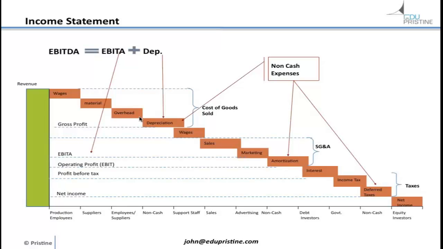EBITDA stands for earnings before interest, taxation, depreciation and amortization. So it goes to show that earnings before interest, tax, amortization, plus depreciation equals EBITDA. Now the point is where you put these things. So what we're trying to do is we take a full bunch of revenue and then we move from the top down to the bottom to get to the point where we have net income. We can start estimating our tax.